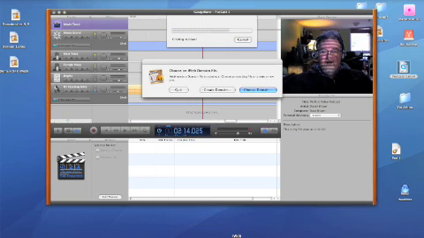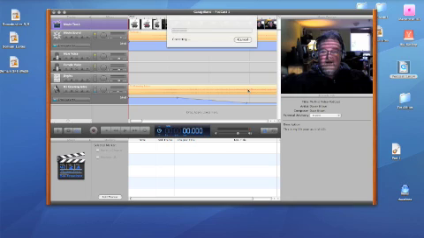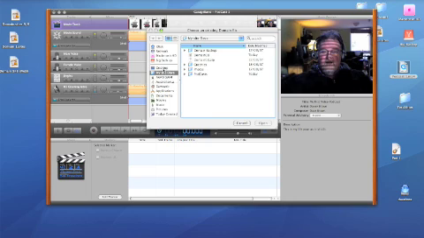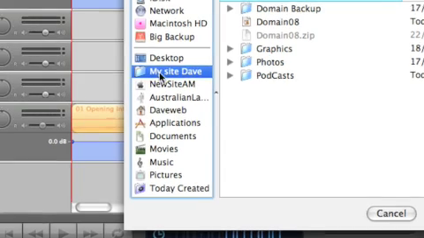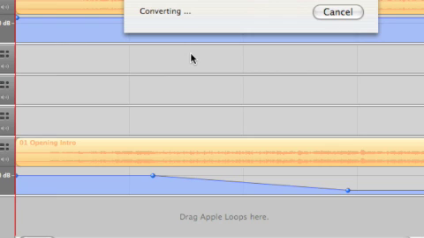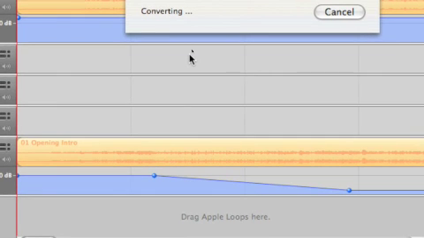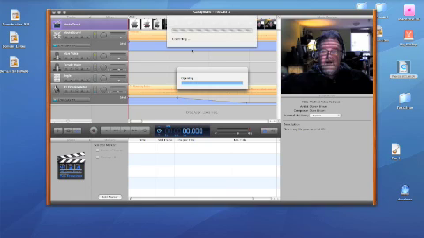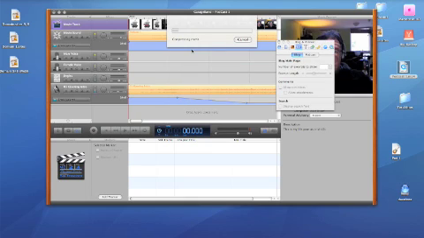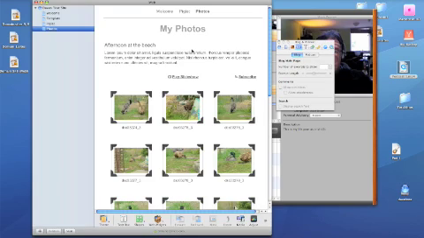It starts to open up iWeb, and if your iWeb's like mine, it's going to ask you to choose a domain. It's a bit buggy about that. I've opened it in this domain several times and it's still asking me to choose a domain, and that's why it's good to have that folder on the side. So if I was looking at the desktop, I go to my site Dave, I know which domain I'm using, this one here, because it could be that I've named it domain 08 and maybe it doesn't like that. Anyway, it's irrelevant. I quite like being able to choose a domain in it. Gives me more control, and I do like control.